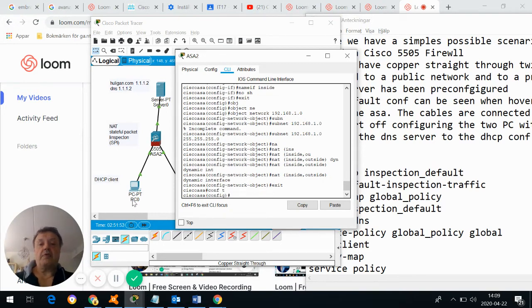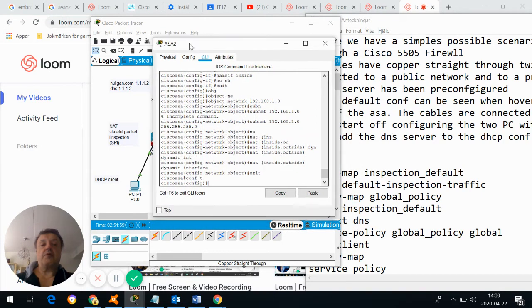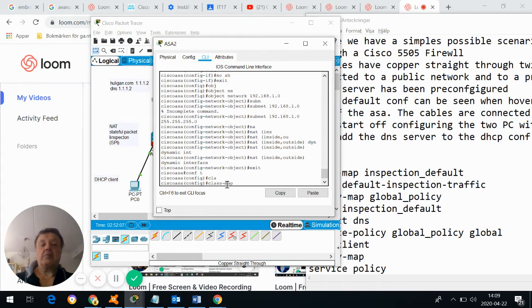Conf t first to go here. We must use first a class map. Class map inspection default.